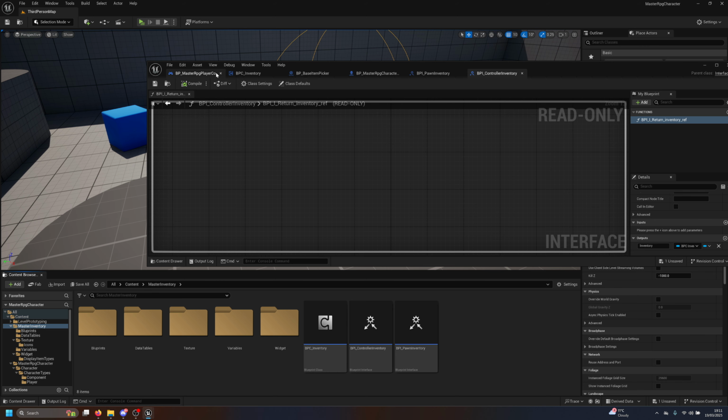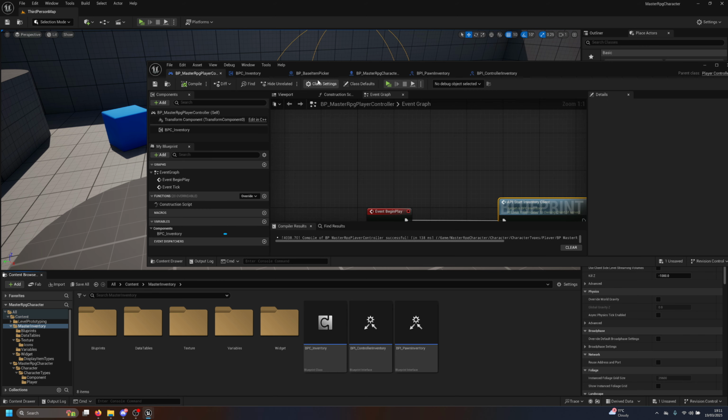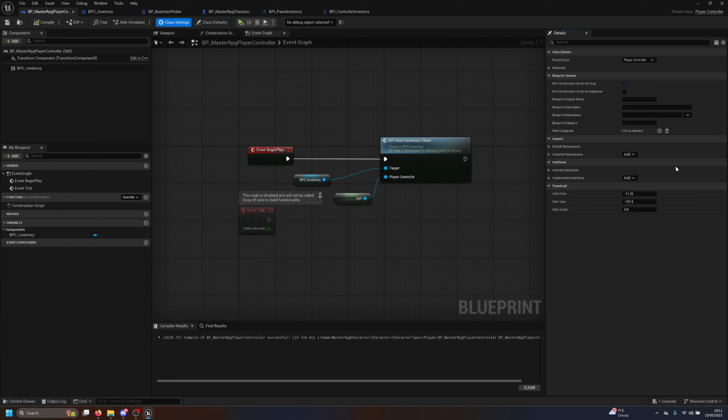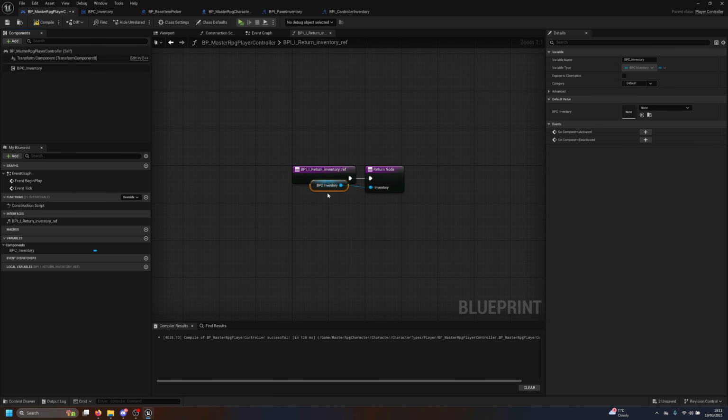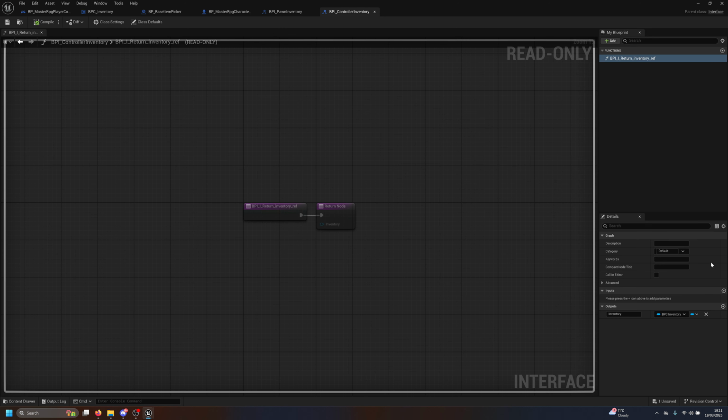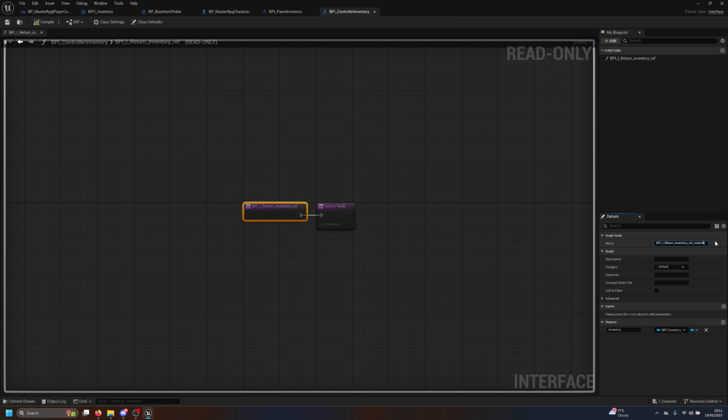Now what I want to do is open up the player controller, go to the settings, and add another interface called BPI controller ref, right? Just to make things less confusing, I'm going to change the name, call this inventory controller.